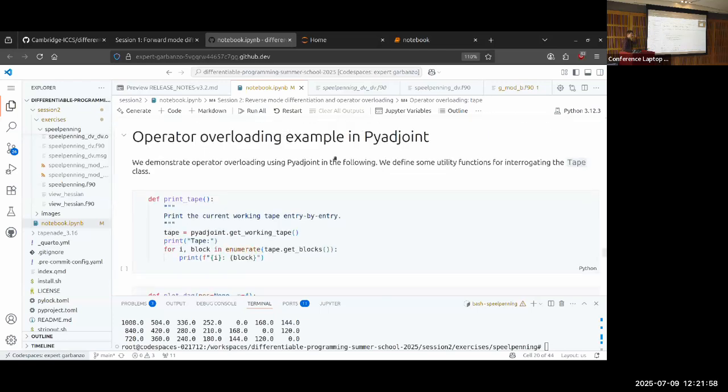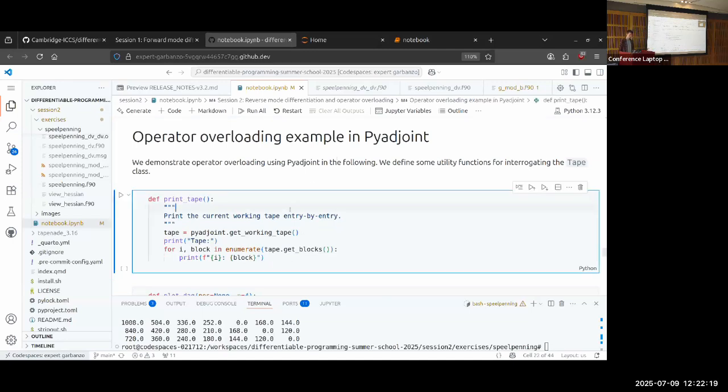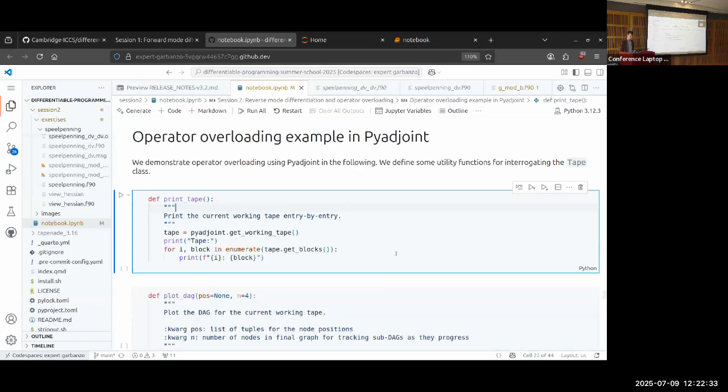We're going to use a tool called PyJoint, which I won't go into in a lot of detail, but it's already been installed into your instance. The reason I picked PyJoint is because it's a tool I've used a lot before, and you can interrogate the tape quite nicely in that. In some of the other AD tools, it's not as straightforward how to do that. So I've implemented a function here which is going to print whatever's on the tape. As you might expect, PyJoint is implemented in Python, so it's all going to work within the notebook now. We don't need to jump around and look at Fortran code, so I can close that. This function will go through the tape and print whatever's on there.